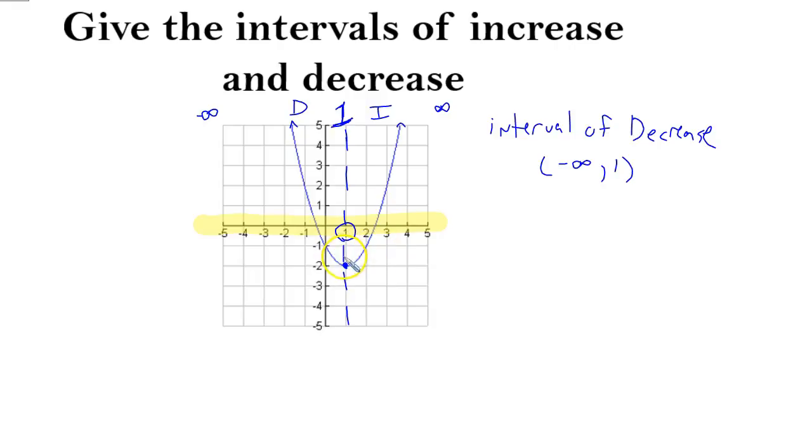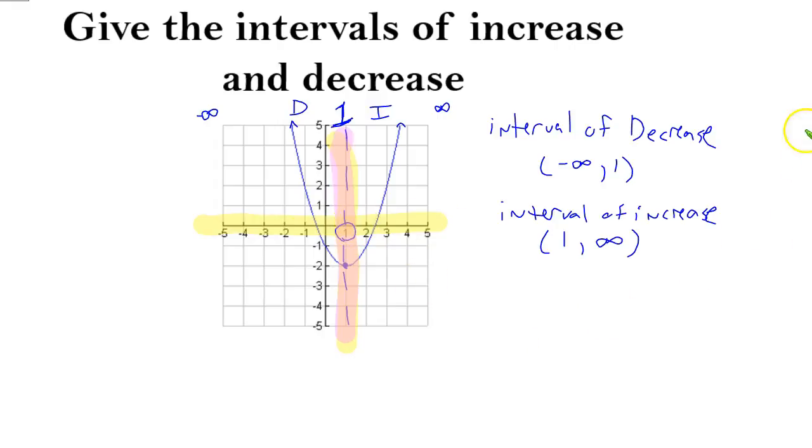Okay, it starts to increase, so the interval of increase is going to be from 1, where it changes direction and starts to go uphill. And it increases forever to the right, always going up towards infinity. Remember, resist the urge to use y values. You have to think left to right, what's happening. A lot of times, you can use a highlighter or something to break up your function where it changes direction. Then you can see that it decreases over here and increases over here.